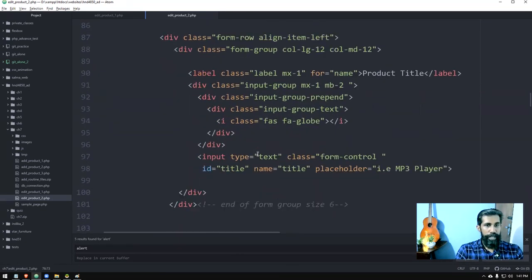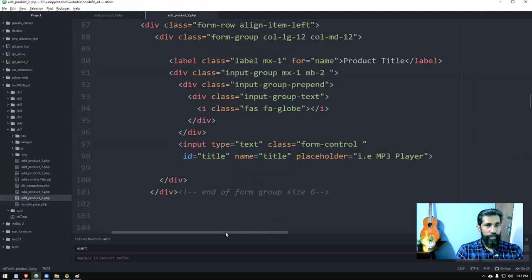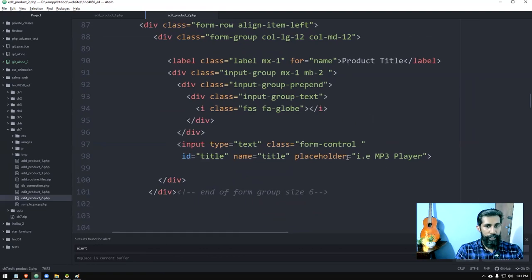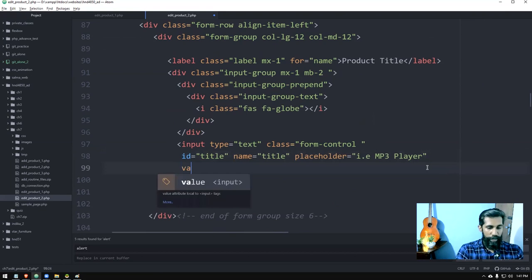Product title, we'll see how we can display that. When you want to display the product title, you have to use the value property in HTML. Now if I type value is ABC, it will display the value ABC inside the title column. So I'm not going to use ABC there. Instead, I'm going to use PHP code like this, starting and finishing PHP within HTML.